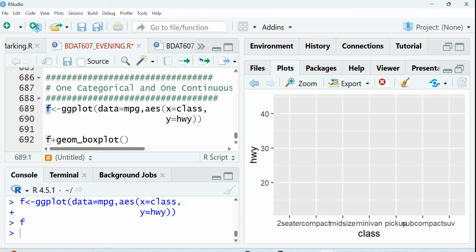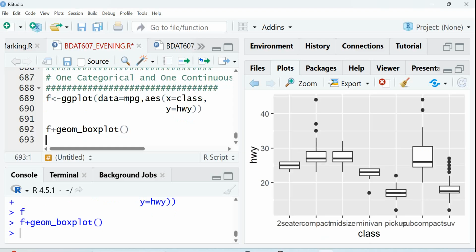So it's like you have drawn the skeleton. Yes, a skeleton. Now we are adding the plot, the box plot. There we go. So there are several of them, but we are unable to get the axis down properly.